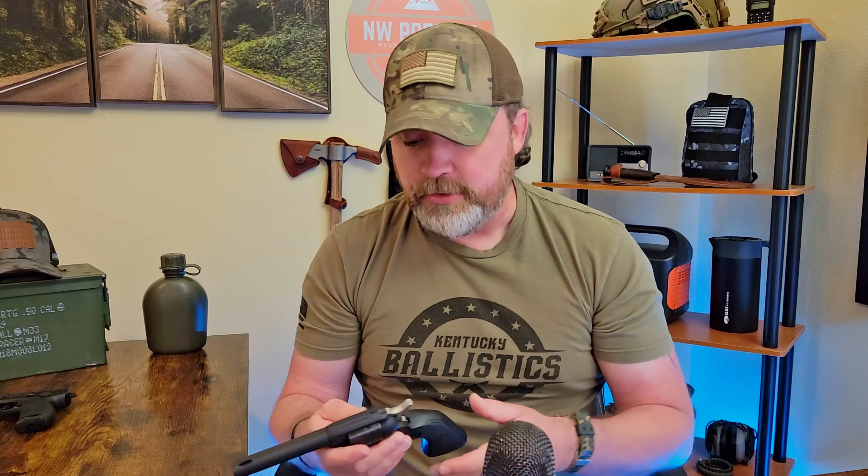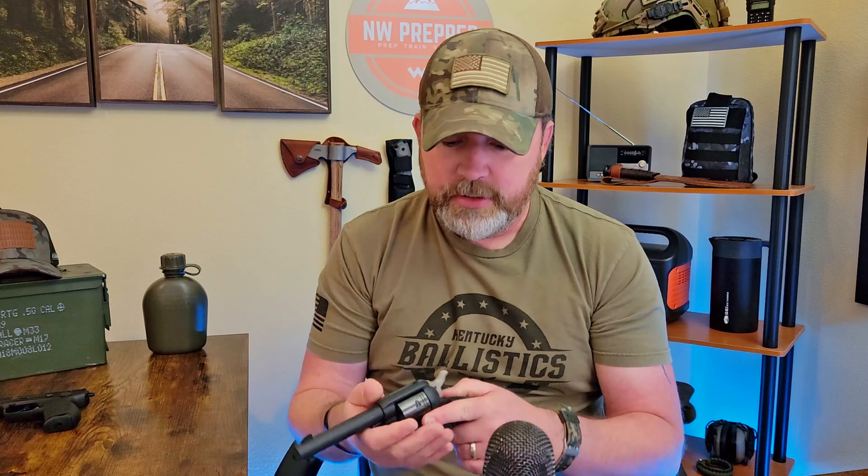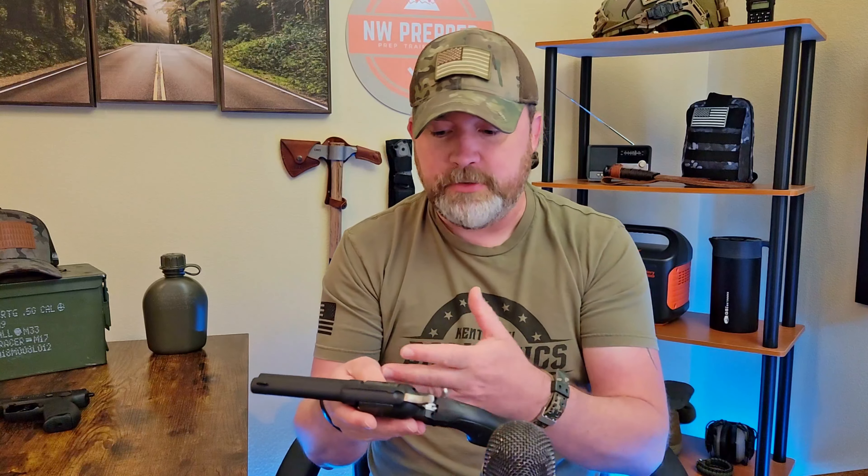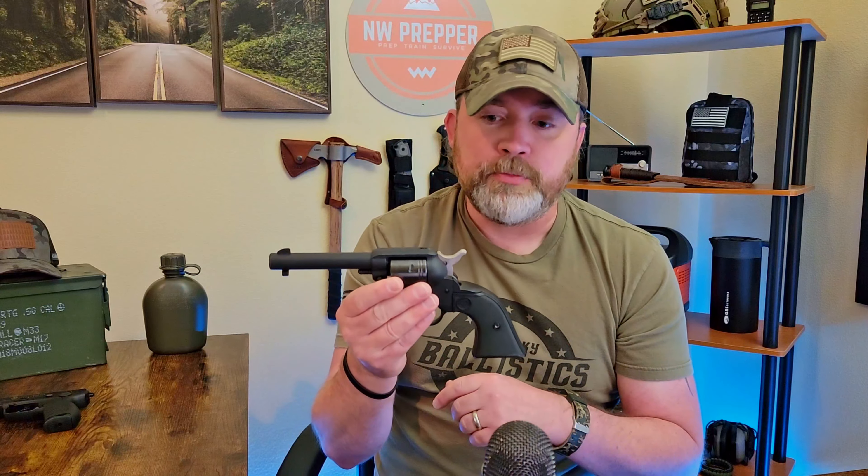This one's going to take a little more practice than something with better sights. There's basically no recoil. It is a little bit heavier — it's all metal frame — but with some practice you can definitely get some accuracy. It does have a little bit longer barrel than some of your semi-automatic pistols.